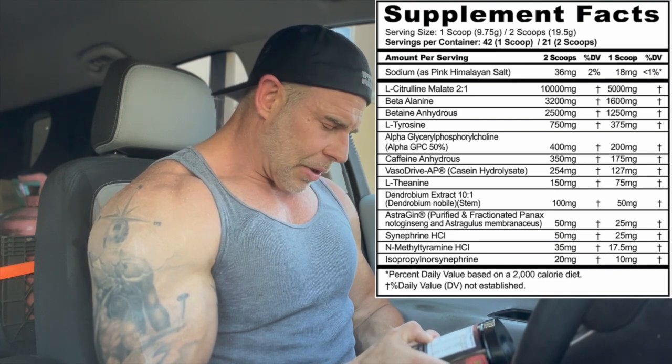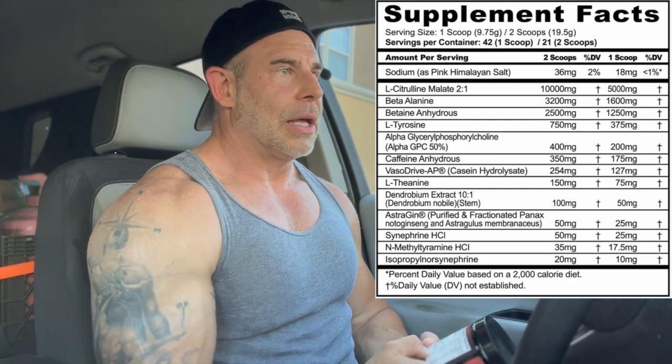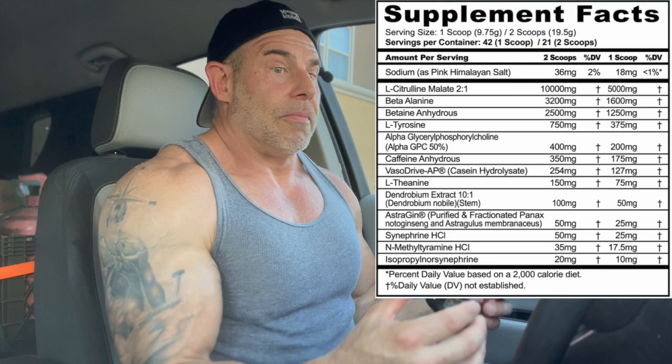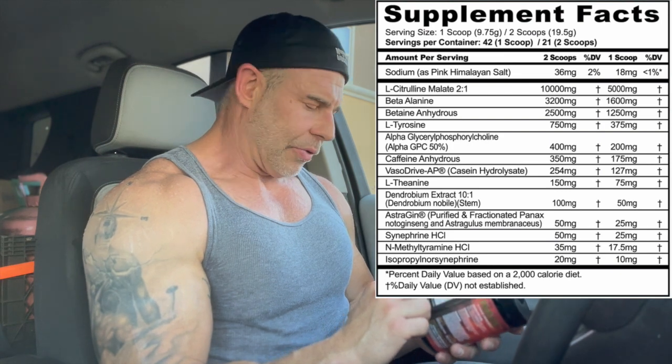And I'm going to hop over the next one into isopropylnorepinephrine at 20 milligrams, because they're kind of basically the same thing. Now, these are beta receptor agonists. In the fat cells, they manipulate the beta receptors to release lipids and fatty acids to be used as energy, and these two ingredients also increase energy expenditure. So it's going to get like a little kind of fat burning effect on here, and the isosynephrine is a lot stronger than the synephrine itself.